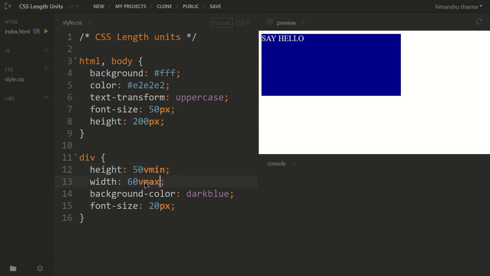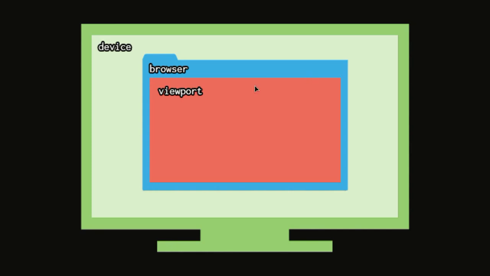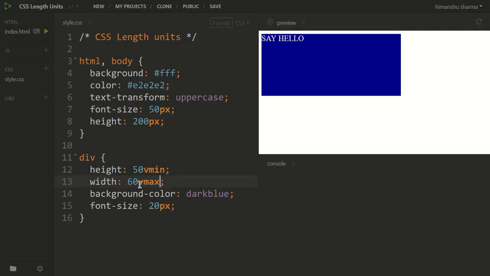Similarly, vmax is the maximum dimension of your viewport. When I say 60% of vmax, in our case width is the bigger dimension, so it will take width as vmax, and 60% of your viewport width.